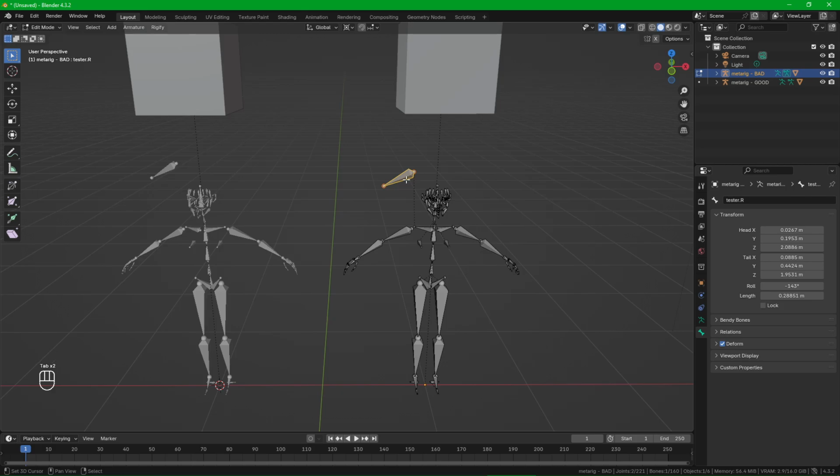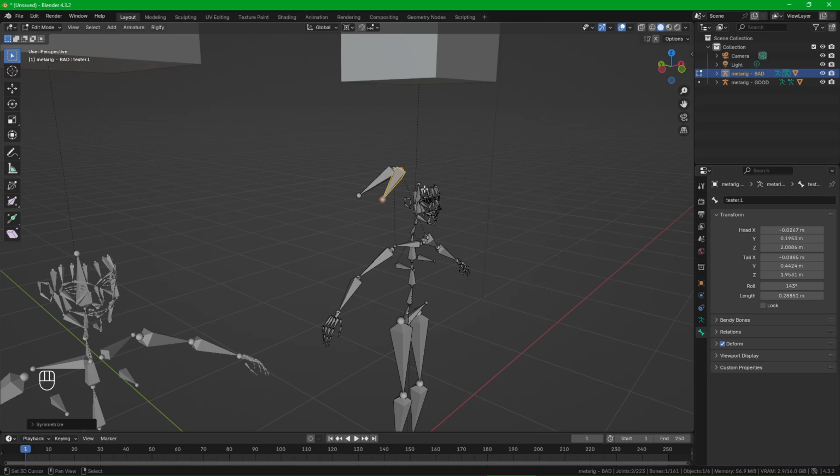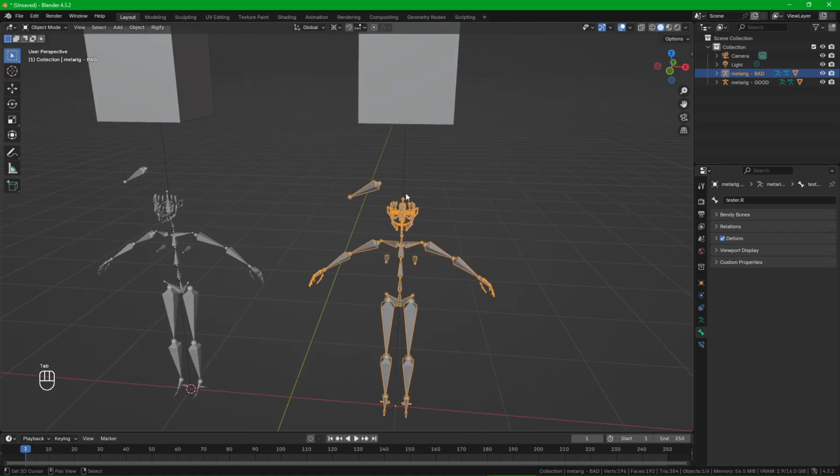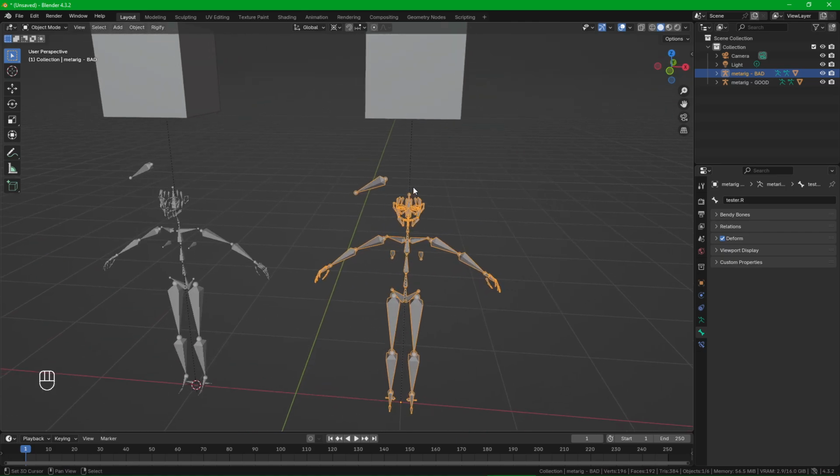But on this rig, when you do it and you symmetrize, oh no, it's done that. It's not gone across to the left hand side, which is the issue. But again, they appear identical.